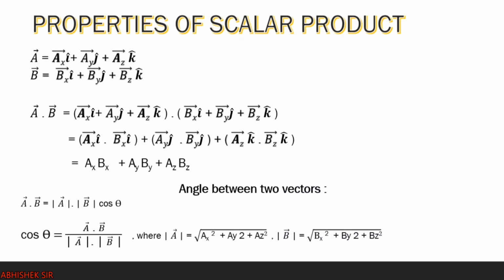We all know how to find the magnitude of any vector. Take the square of all the components, do the sum, and finally take the square root. So this shall be the magnitude. Take care that the AY2 written over here is not 2, actually it is square. In both the cases you see this as square. So AX squared plus AY squared plus AZ squared, and BX squared plus BY squared plus BZ squared. Okay, so this is the way to find the angle between two vectors.